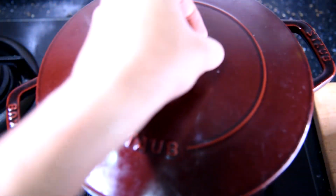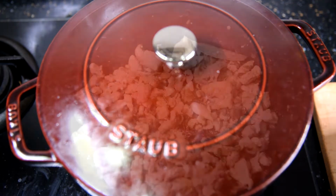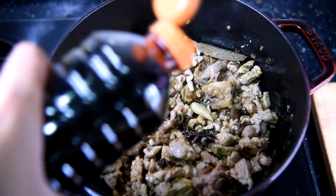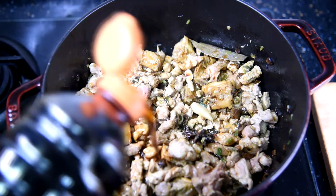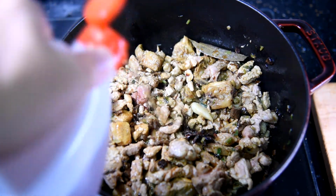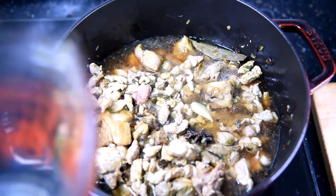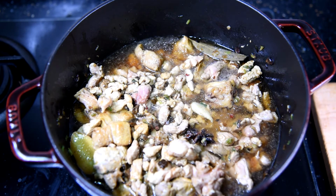Lower the heat and cover for a few minutes so that the pork starts to release some of the liquid inside. Then add in the rest of the liquids. You'll want about half a cup each of soy sauce and cooking wine, as well as a tablespoon of sugar and maybe 1 cup of plain water. We'll be using the porcini water later as needed.